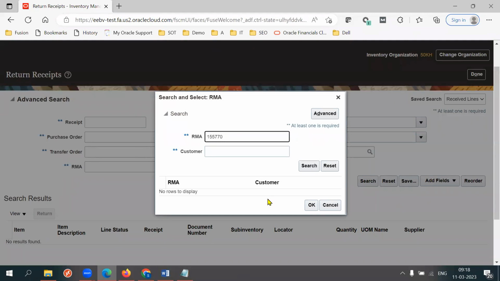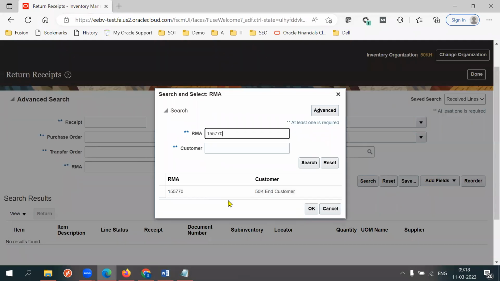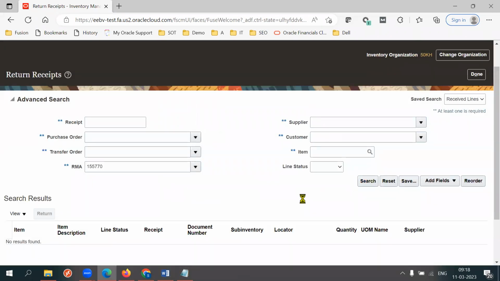This is a dropship RMA we created. We are returning again is the PO.